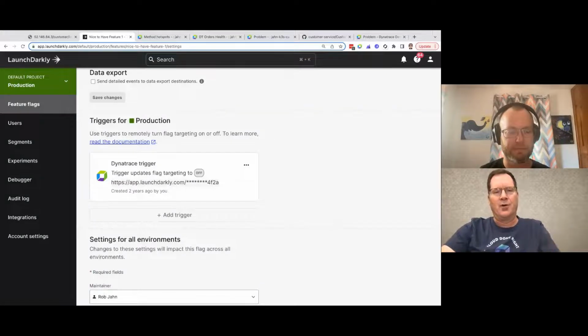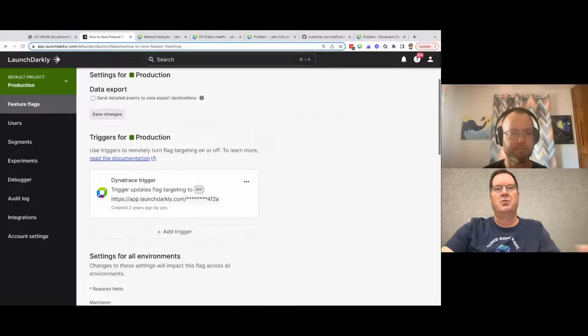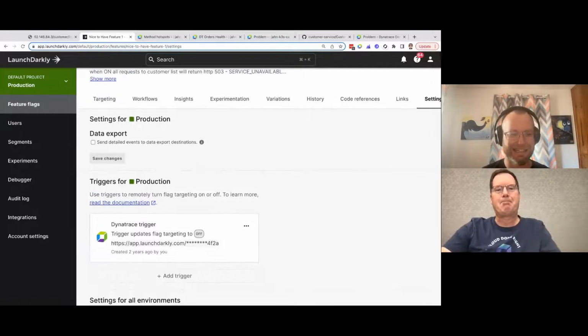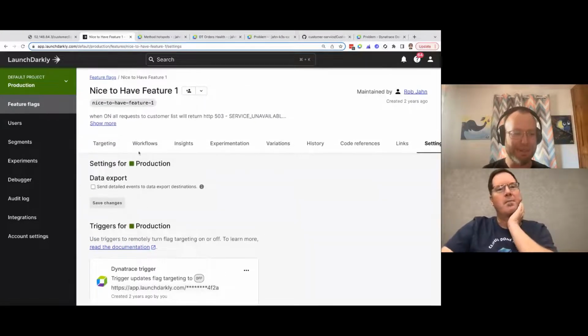We see a lot of customers who may open up, upon a problem, for tracking purposes, a Jira ticket, a PagerDuty incident, or a ServiceNow ticket. And that in turn may drive some automated workflow. And one of those automated workflows may have an approval or a non-approval to then actually perform the step of flipping the flag off. In our case, we're just going to let Dynatrace detect it and automatically kill it. It'll be really fast. It's something we won't even see. It'll happen so fast, and we'll look at the audit trail. And isn't that what we're all aiming for, that automated remediation?